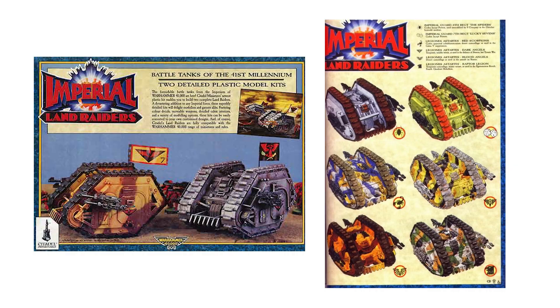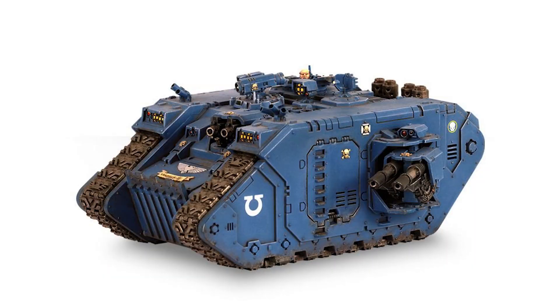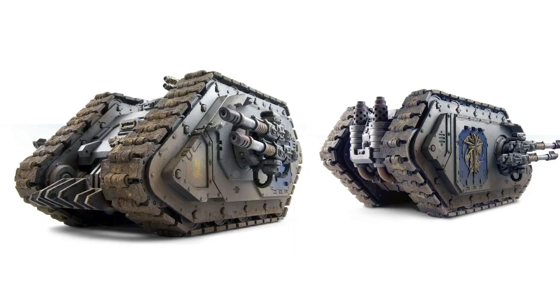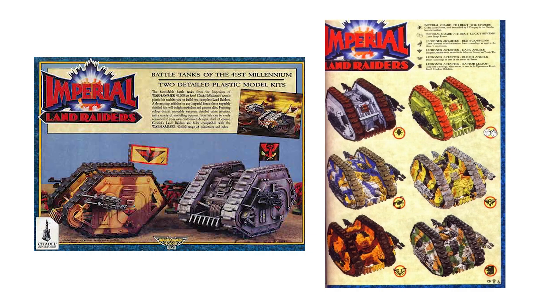Number one — an oldie but a goldie — the Mark 1 Land Raider. What is there to say about the old Land Raider? It was a staple of the Space Marine arsenal. It was a round chunky tank, being equal parts round, wide, and tall. It demonstrates a lovable disregard for engineering, physics, and realism. I love it. The new Land Raiders look way better, but this model is where it all started. Now Forgeworld does make a new version in the Land Raider Proteus, and it is a worthy successor — it's clearly better in every way. But that's not really the point. The point is, it's goofy, and in that lies the charm.